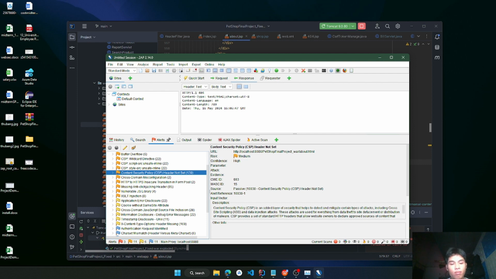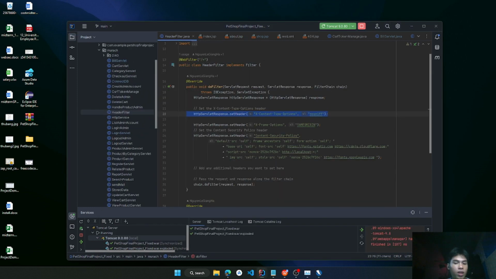We fix this by creating a class called HeaderFilter with a security filter, adding a security header to all responses in the web application. The provided code prevents the CSP header not set vulnerability by explicitly setting the Content-Security-Policy header in the HTTP response.